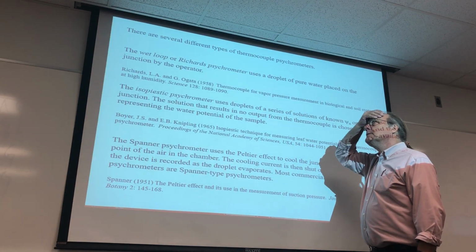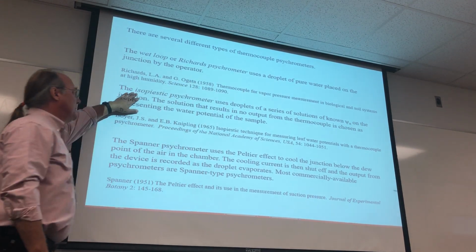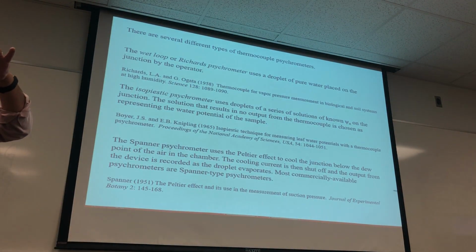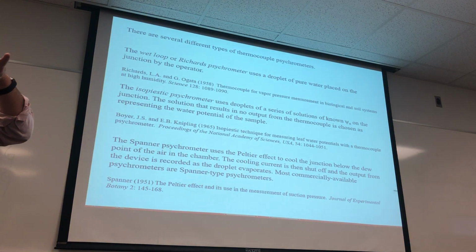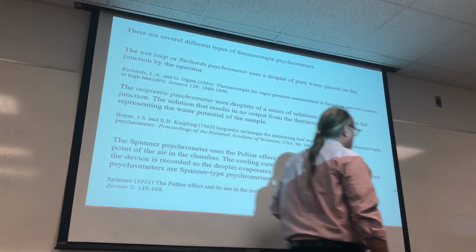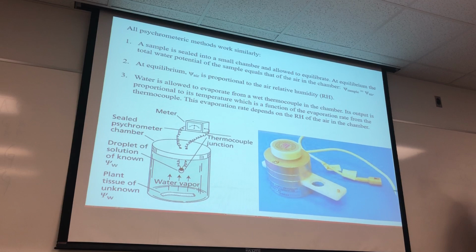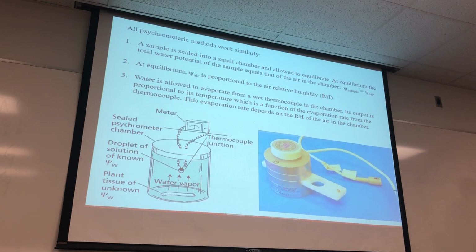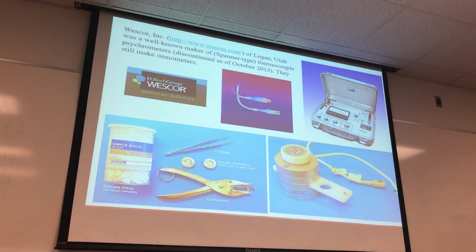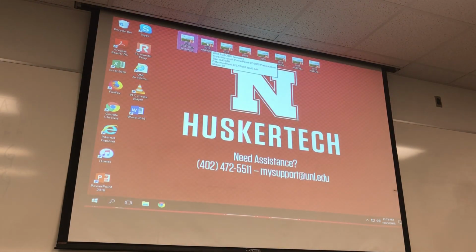The one for purists is this isopiestic psychrometer, where you put a droplet of a solution on the thermocouple junction, and you look for that solution that gives you no output from your device. In fact, no water is evaporated because the solution has the same water potential as the air. So don't worry about the different types of psychrometers. That's just a complication that we don't have to worry about. Right? Okay, so that's psychrometers. Any questions about that stuff? Other questions?